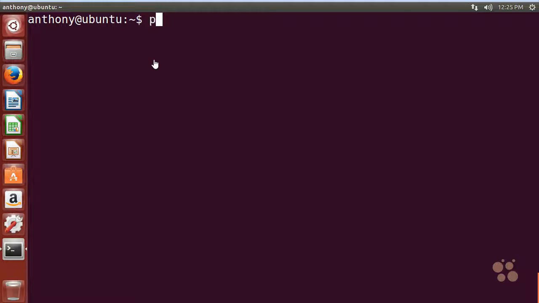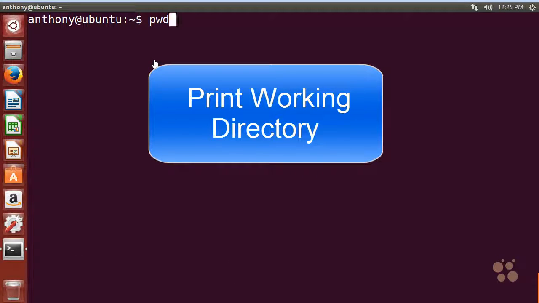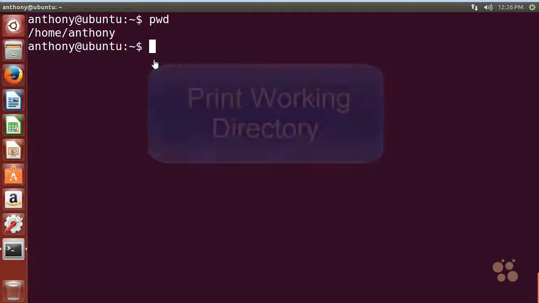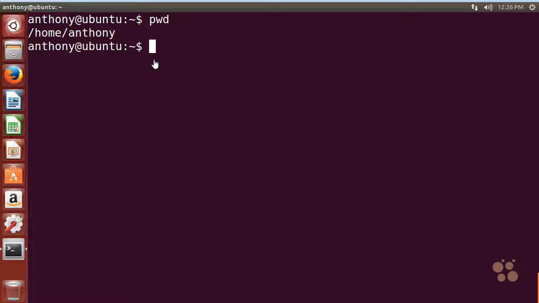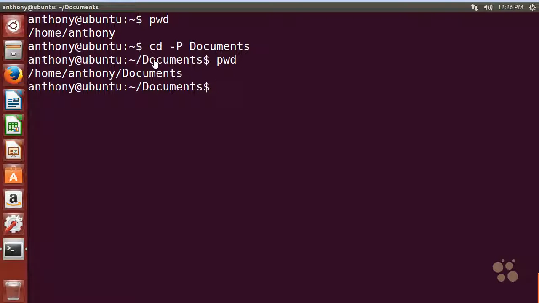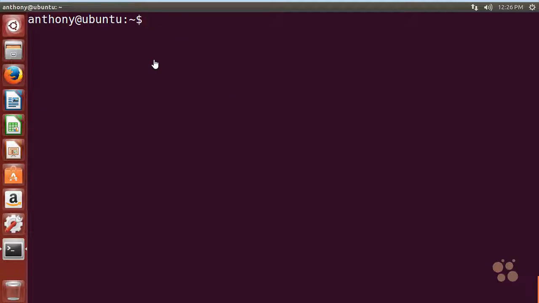Now you might think pwd is going to be used to set your password, but it doesn't. It shows you where you are in the file system. So we're in home, Anthony. Let's just make sure this is working. So if I do a change directory and we go into, let's go into the documents folder from here, and then I do my pwd, yep, it shows us that we've moved into that part of the file system. Let me change directory to get back, and let me clear to clear the screen. So pwd shows us where we are.